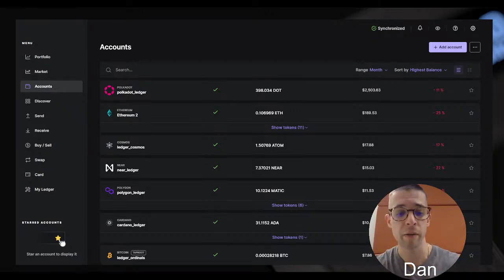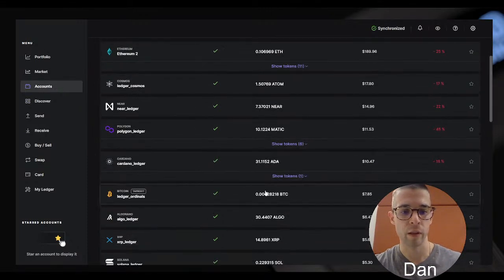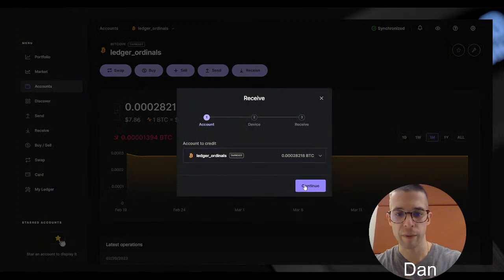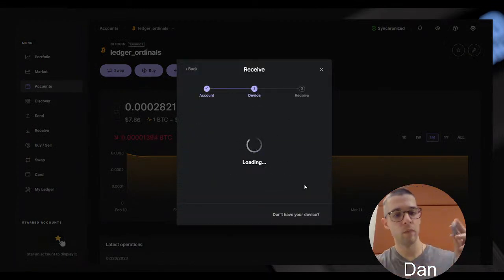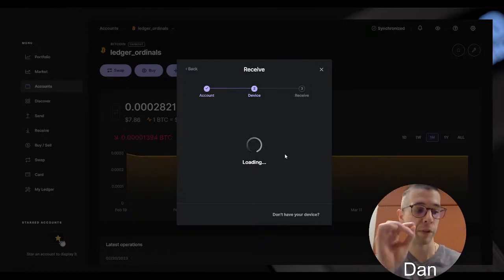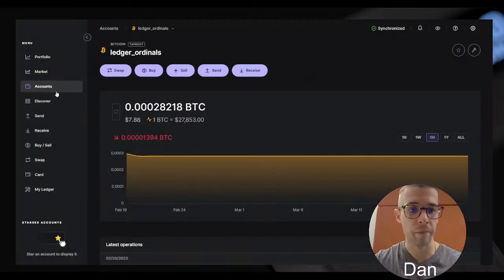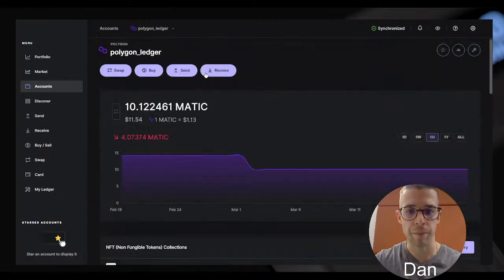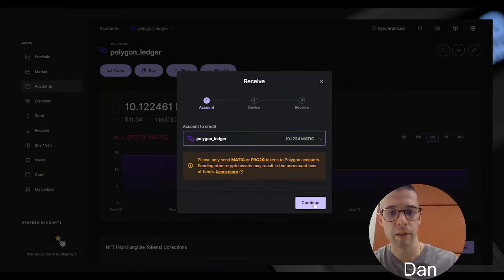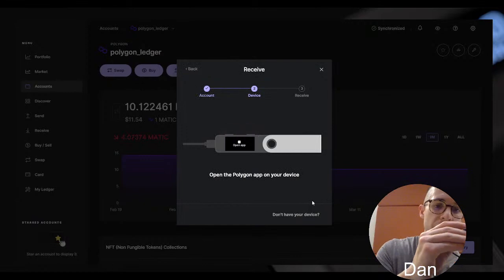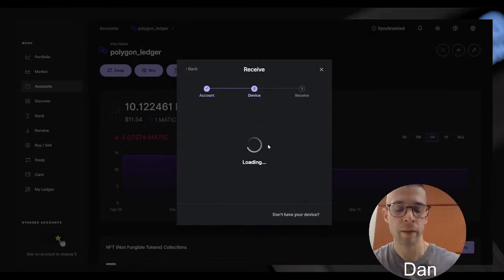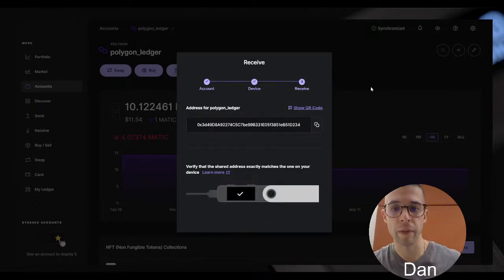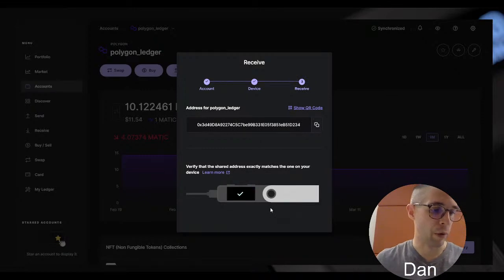Now, when it comes to public keys, if by public keys you mean addresses, then typically you would go into Ledger Live, and then you would select an account, okay? And then you would click receive, continue, and then the public key will be, not the public key, because the public key is something very specific. There is a technical term for it. But if you are talking about an address, then you just need to click the receive button here and do manipulations on your device, and your address will appear. And that's probably what you mean by public key. So here you go. Let me know if that answers your question.